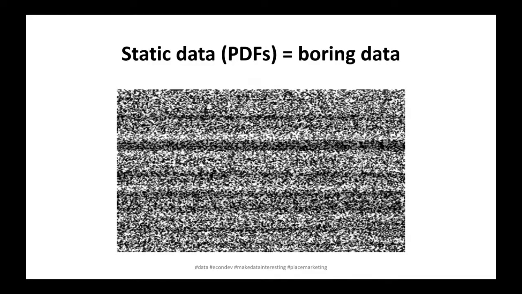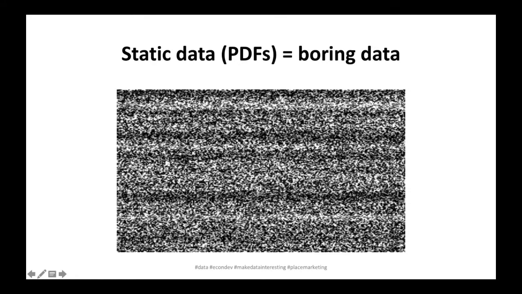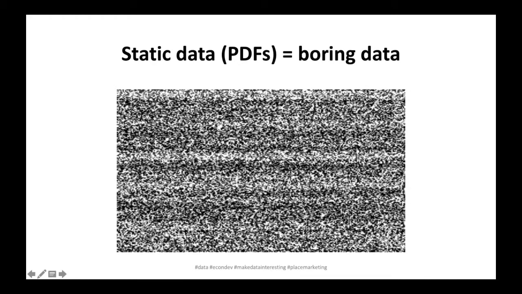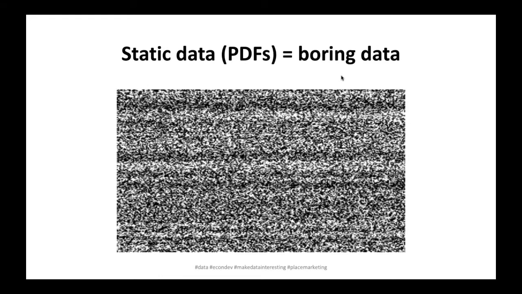Static data is another thing that we have learned tends to be very ineffective. We want to make sure that, first of all, they can't drill down and analyze it. And that is really one of the most important things that we have seen, that they need to be able to go down and do that. So if you're just presenting data in PDFs, that can be problematic because we want to be able to show it. So data that is dynamic is quite critical.